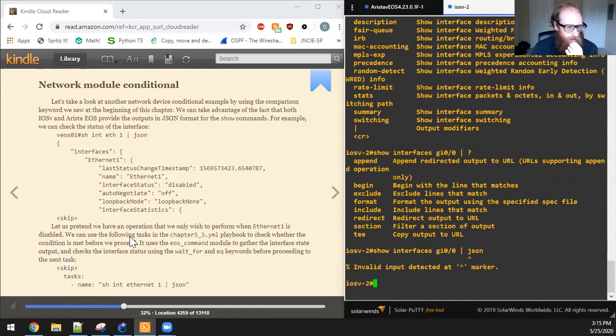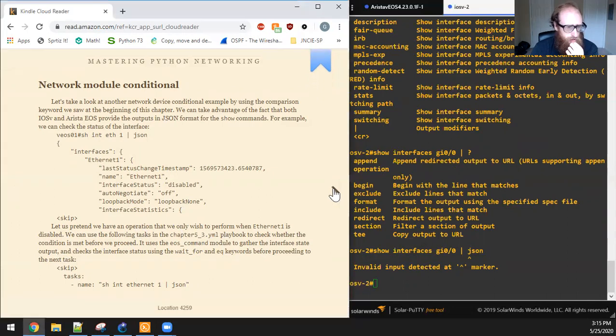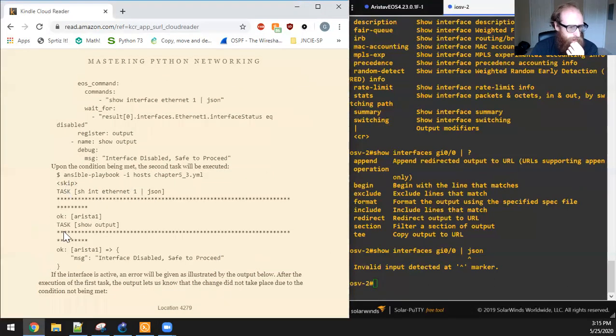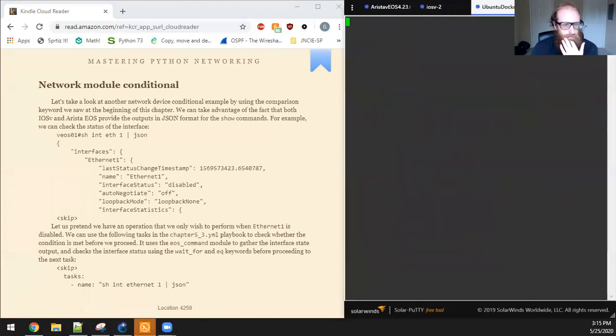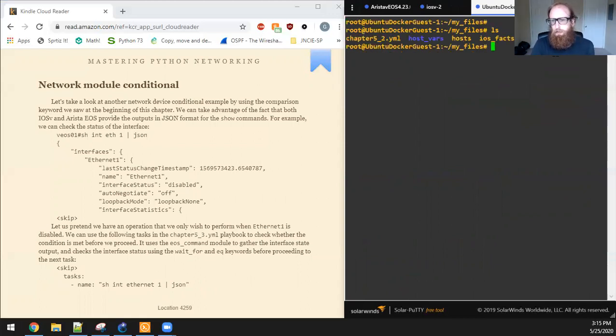So this is going to be an addition to the playbook, just as the other one was. So I'm going to make the same kinds of modifications. I will be copying the 5_2 playbook into a different name, 5_3 now. And I no longer need the 5_2.